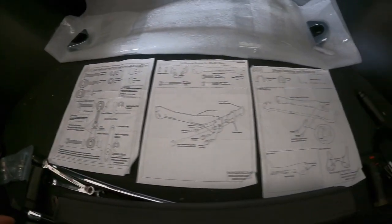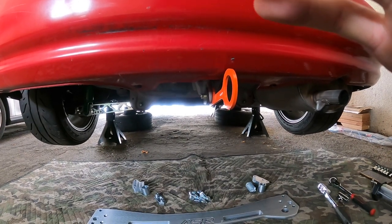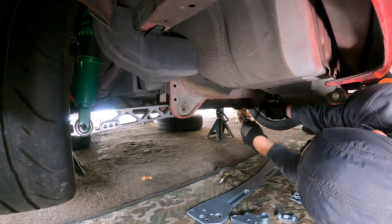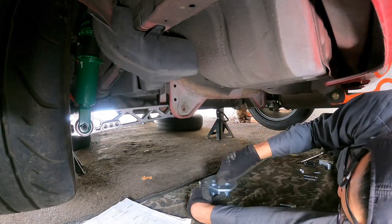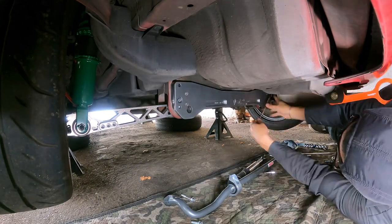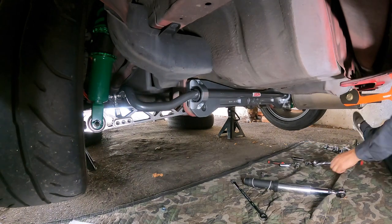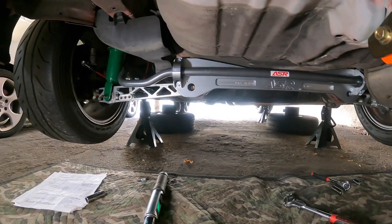So I am super excited for all this. I have an alignment scheduled with the Honda God himself, Robert at Chairworks. So let's get to this and get that alignment tomorrow. There we are, all done.